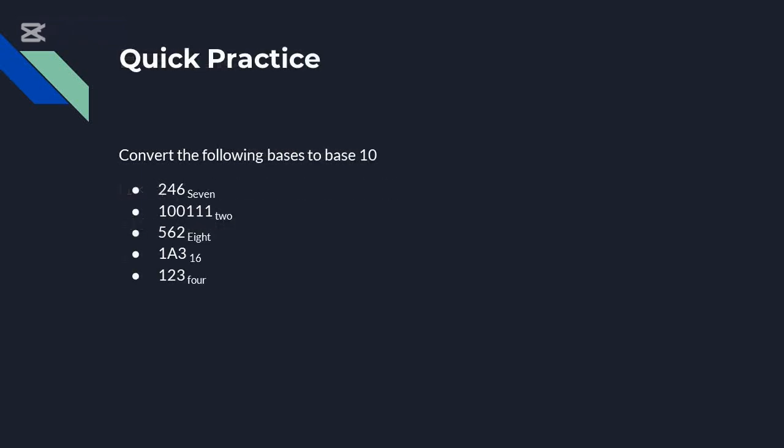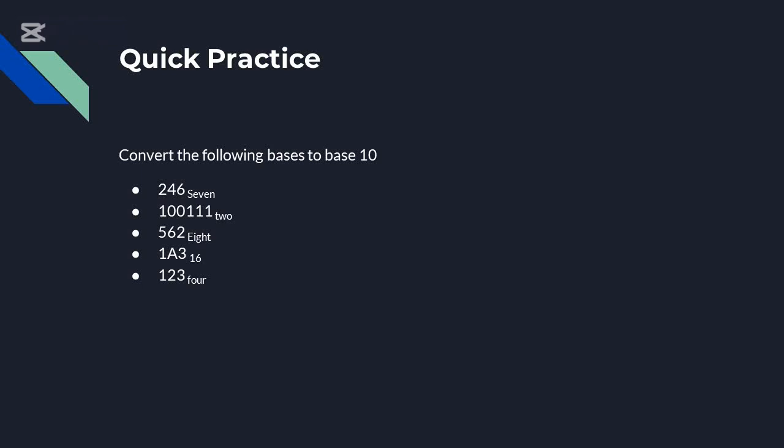So some quick practice. I expect you to convert the following to base 10 during your free time to practice more. We have 246 base 7, 100111 base 2, 562 base 8, 183 base 16, 123 base 4. So I expect all those to be converted to base 10. Then you have to submit later.